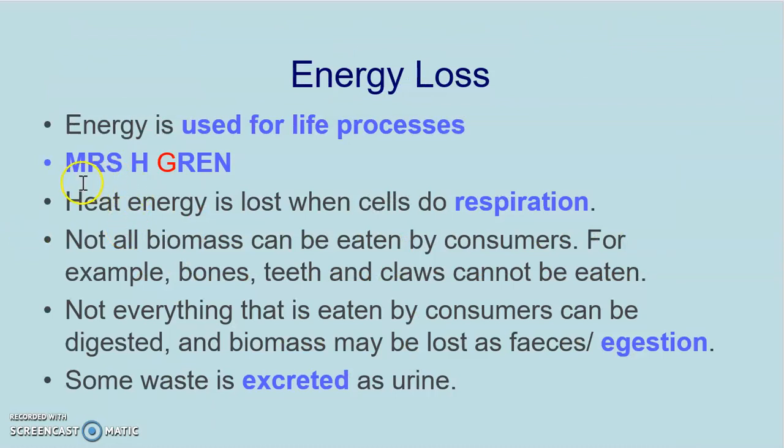In addition, let's consider M, movement. If organisms are moving around and locomoting, if animals are moving around, they're going to use up some energy, which is therefore not available to be passed along. Plants can do movement. They do small growth movements, which are referred to as phototropic movements or geotropic movements, which we will come back to when we're back at school. But plants can also do movement. So if a plant is moving, it's going to be losing energy.